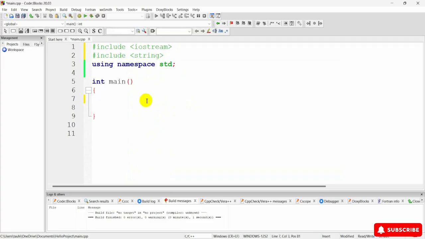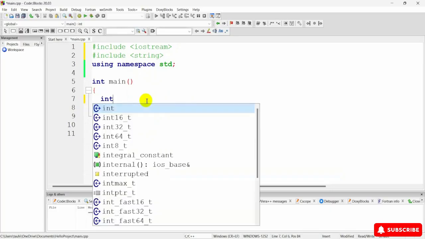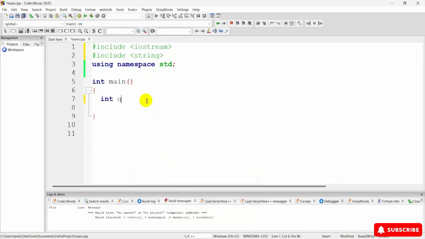So now here first of all I'm declaring and initializing multiple variables. I use first of all the integer quantity. The quantity is 10. Okay, now I use total item, and total item is 100.